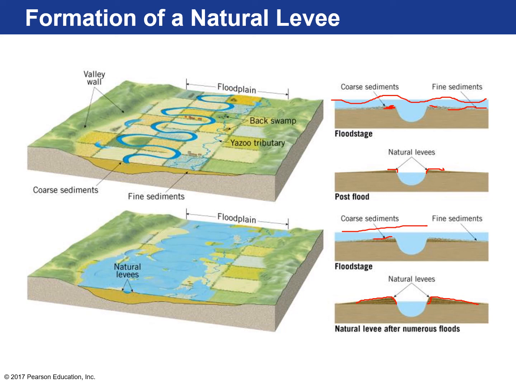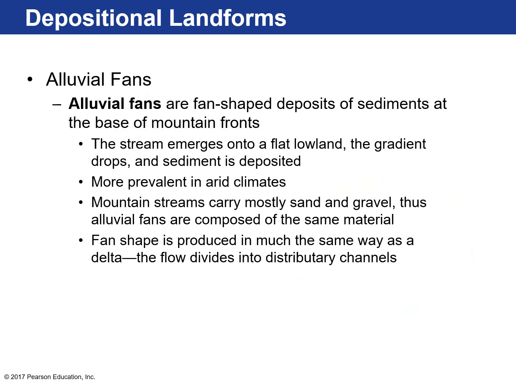But I mean, it's a floodplain. It's supposed to flood. It's a natural phenomenon. And so you can have Yazoo tributaries, small tributaries near rivers, and then back swamps or other natural features that form as a result of flood stages.